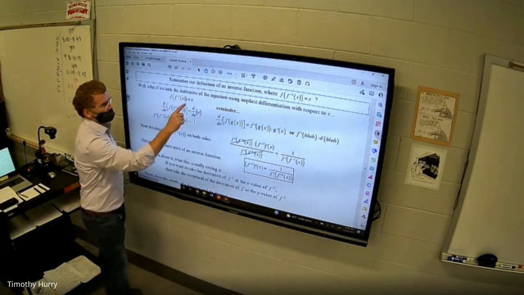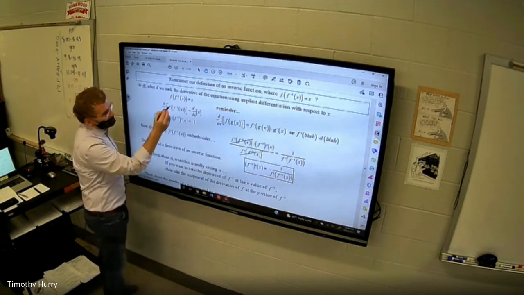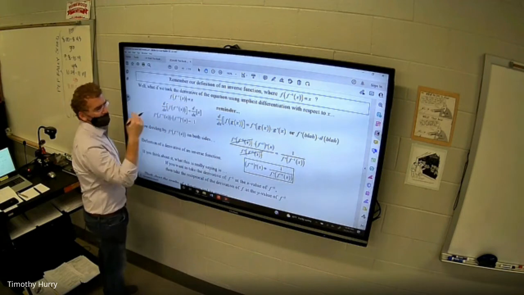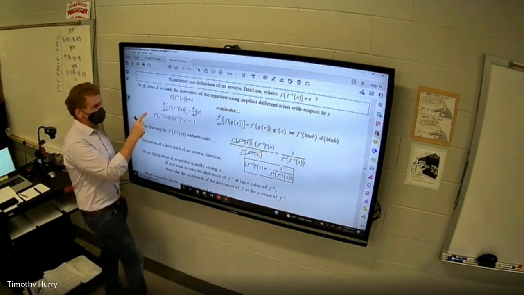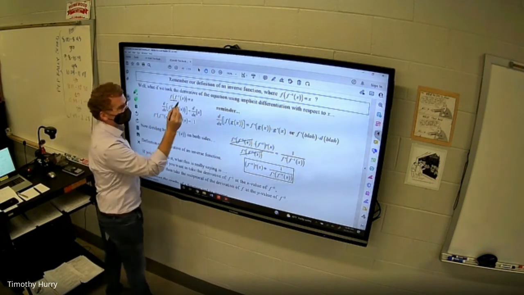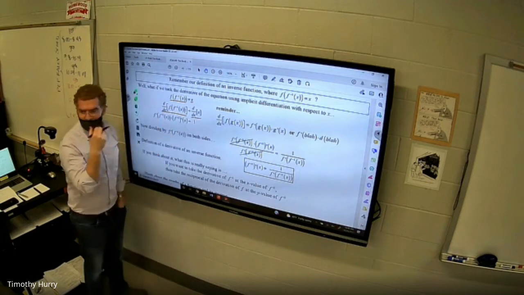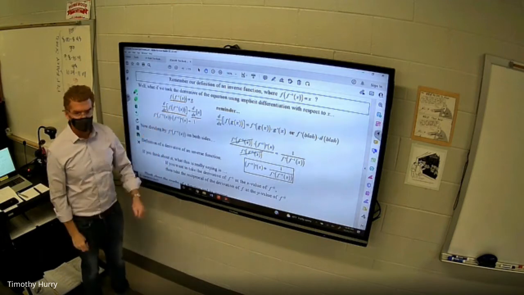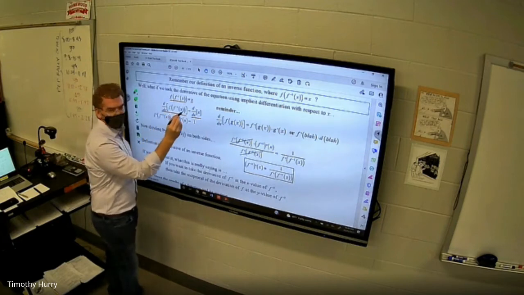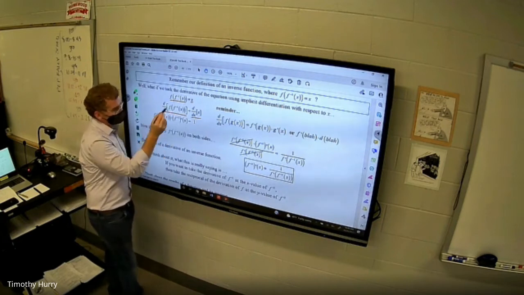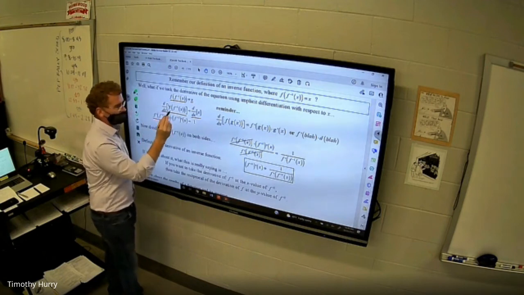Well, if that's a true statement, if you know that that's true, then this is where this formula comes from. So notice right here, I'm starting with the function of the inverse of x gives me x. All right? Now, if I take d/dx of both sides, which is what I did right here, I'm taking d/dx of the left, right there, I'm taking d/dx of the right. Do you remember how to take a derivative of a composite function? Remember how you start with the outside and you go f prime of blah? That's what I'm doing first. F prime of that. That gives you this part, takes care of the f.